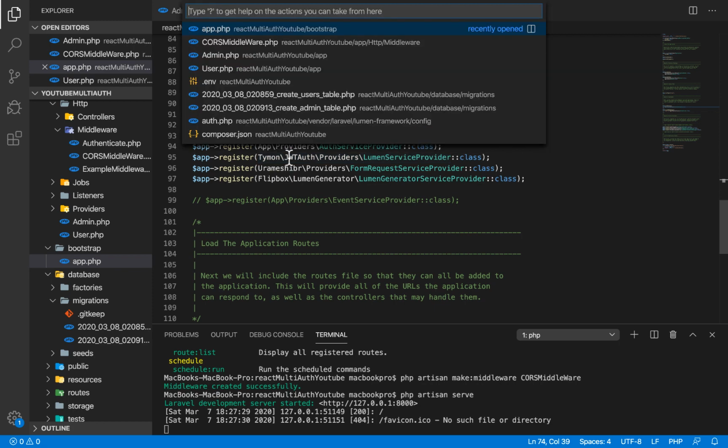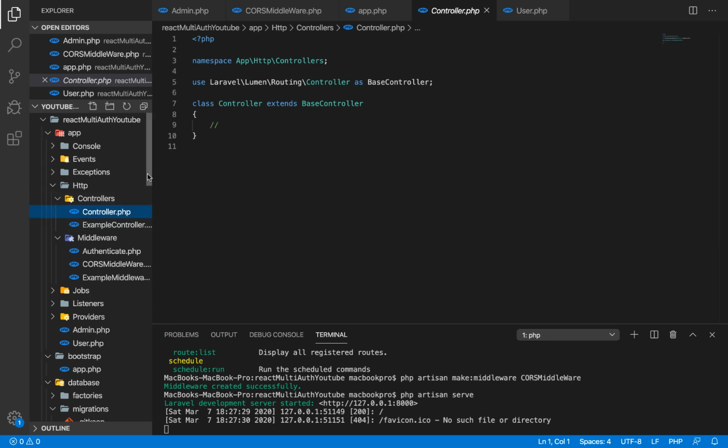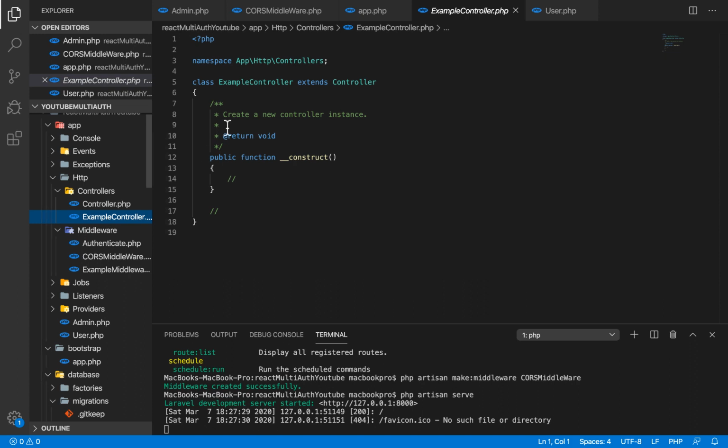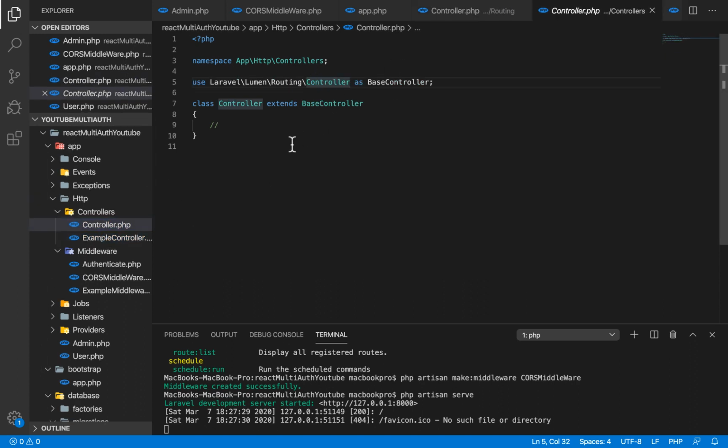So what I'm going to do now is go into controller.php. Whenever you create a new Lumen project, you always have controller.php and this ExampleController.php. Basically, the example extends controller, and controller extends base controller. We're going to write a function here in our controller.php that is going to help us respond with a token. In other words, whenever the user logs in, we can call this function to generate our token. In order to do this, we have to import auth from Laravel Auth, so we're going to import that right now.